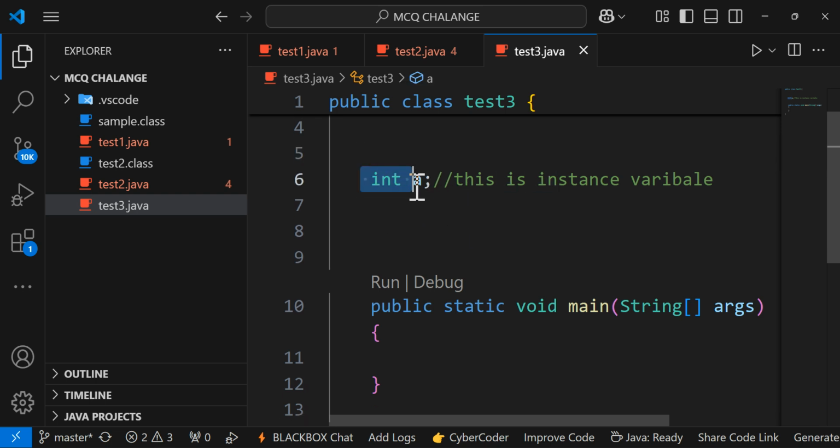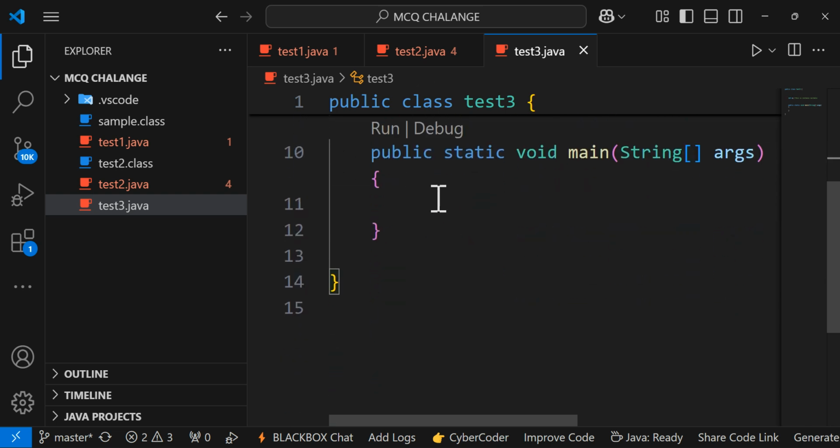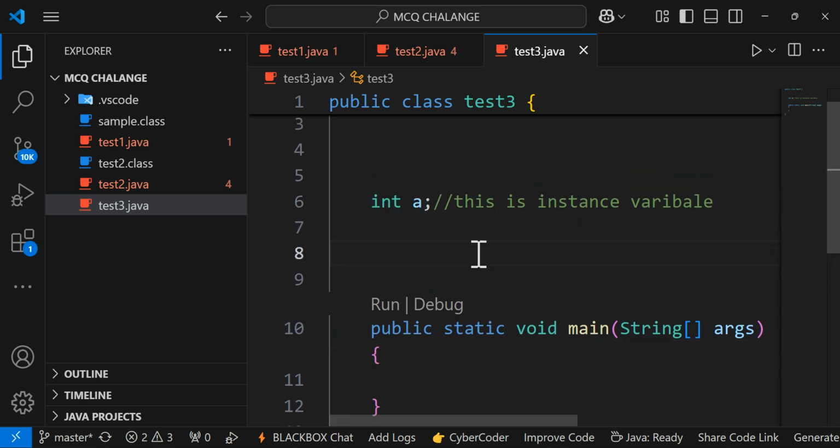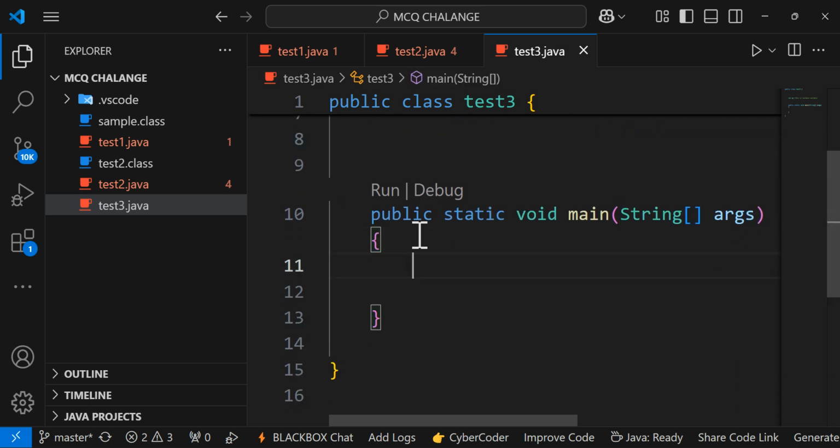So this variable is assigned a default value depending on the data type. int 0, String null, double 0.0, float 0.0, like this. So create one object and access the variable, and we will see the output.